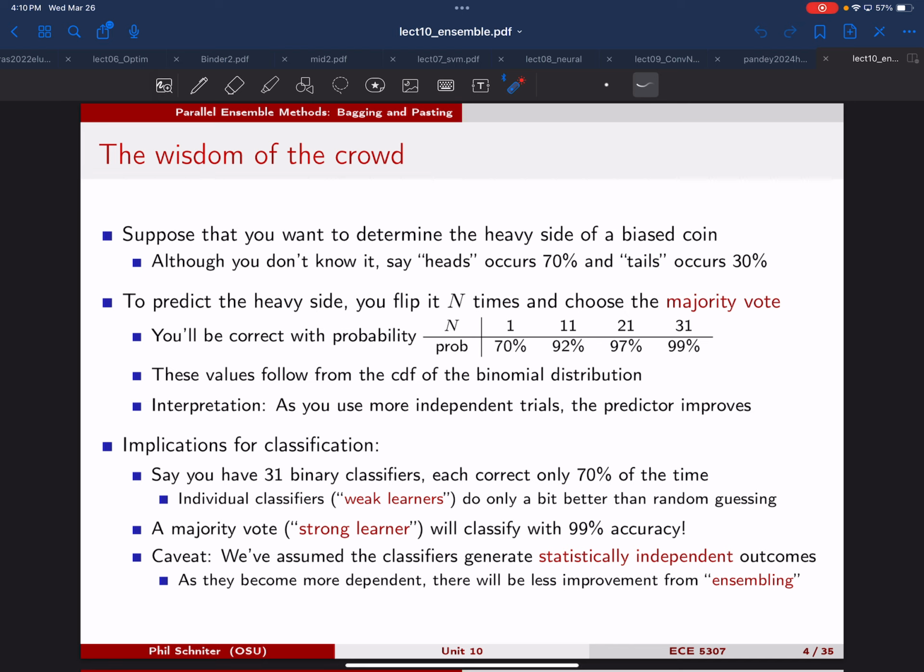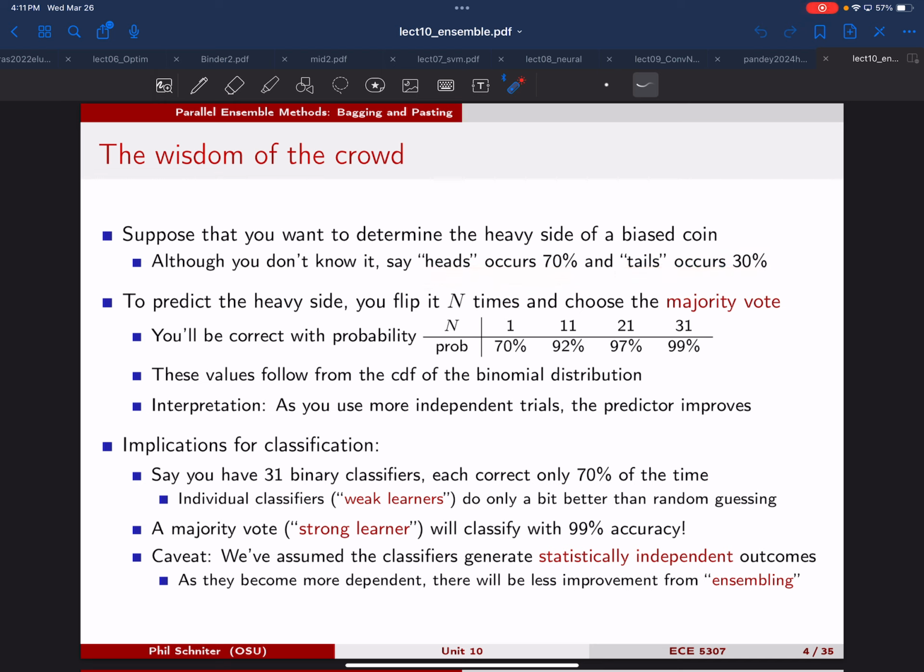So imagine that you have a biased coin, a coin that when you flip it turns up on one side more often than another side. And your goal is to determine which of the 2 sides is heaviest. Although you don't know that this is the case, let's say that heads occurs 70% of the time and tails 30% of the time.